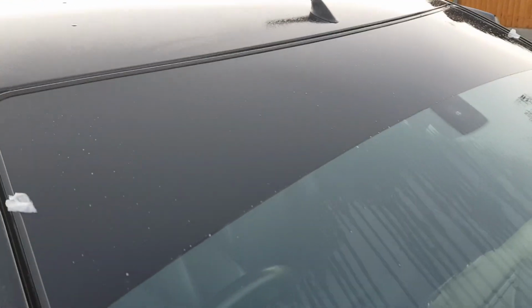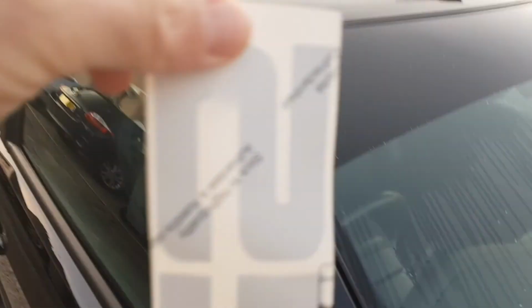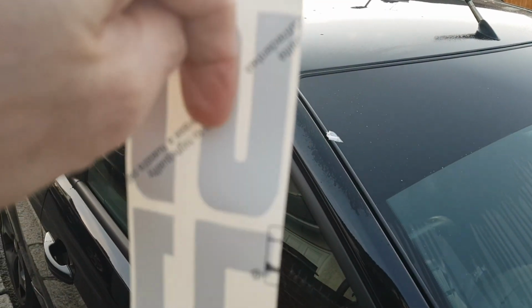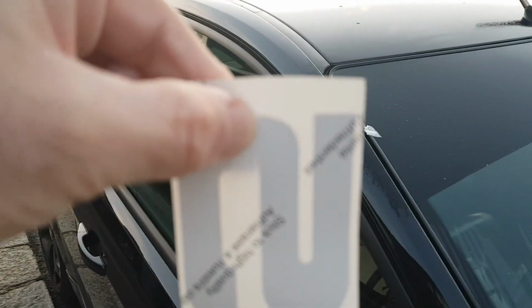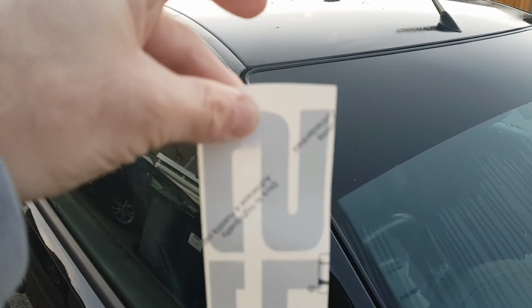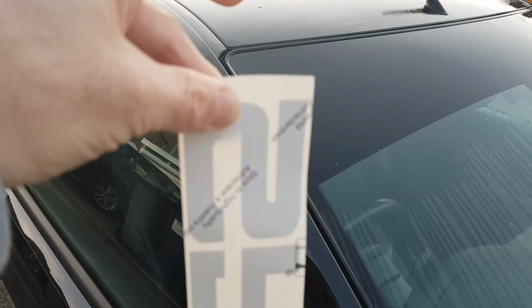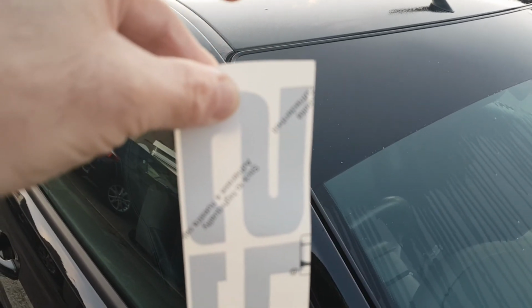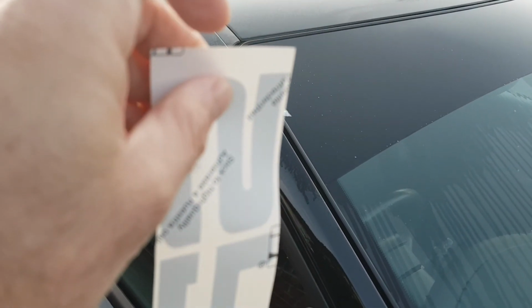Okay, so I've completely sprayed down the sunscreen now with the water, and now we're going to peel the backing off, and as we peel it off, we're going to spray the overlay also. This is, as I said, to make sure that this is easy to apply. Then we can move it around to where we want it to be before it dries. So let's peel this off. Let's get cracking on this.